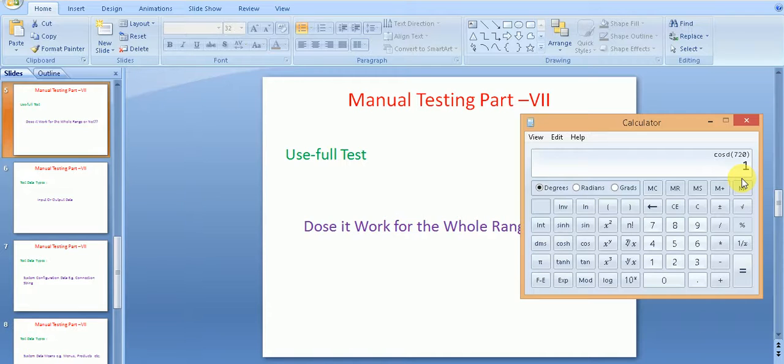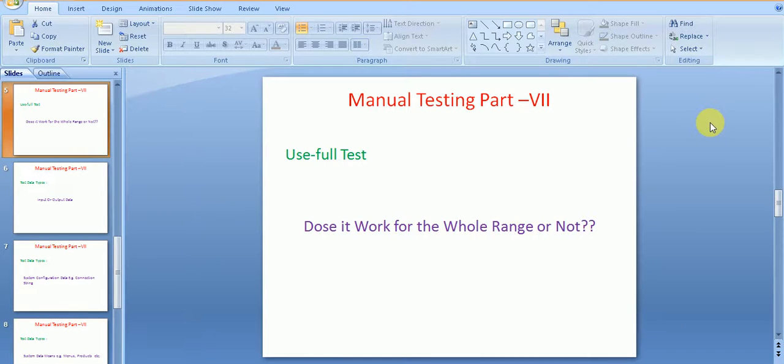In the login example, we can have no username, no password. Test the system with that. You can enter a username but don't enter the password. Test the system with that combination of test data. You can enter no password but only a username and test the system. And finally you can enter both the username and the password and test the system with that, to make sure that it works with all the combinations of the test data.